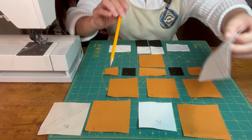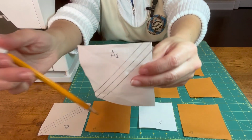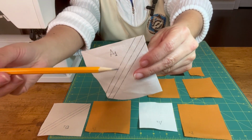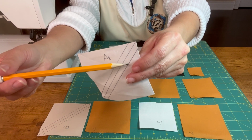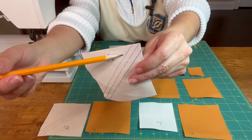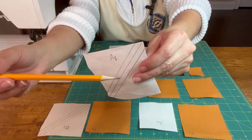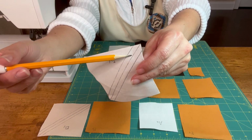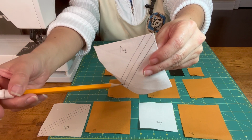To do that, we are going to take the light fabric and draw a diagonal center line. Then we are going to measure 1/4 inch on each side and draw a second line. On those lines, we are going to sew, and on this line, we are going to cut.